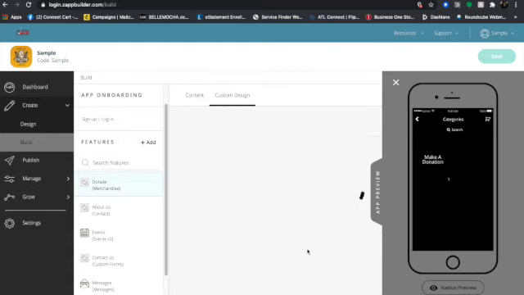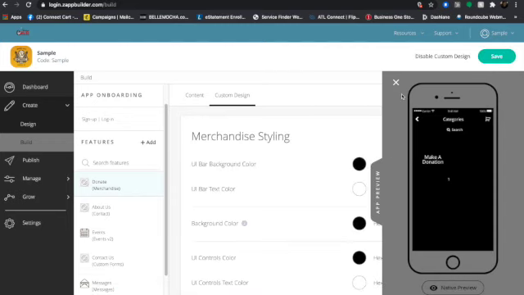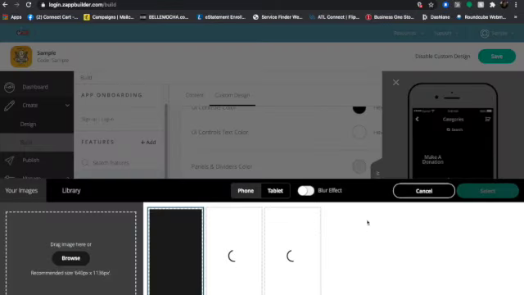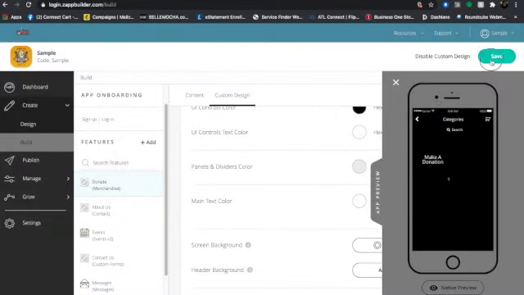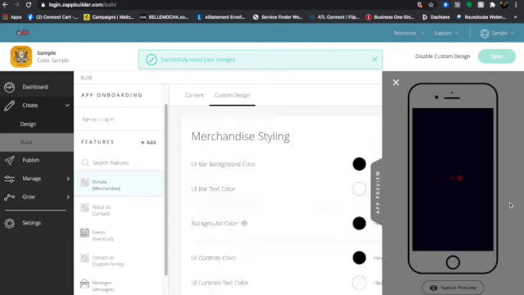Make a donation. As you can see, here it is. It looks pretty plain. Everything looks black and like kind of weird. So I'm going to enable, again, change the screen background to this, add a blur effect to it, and then save it.